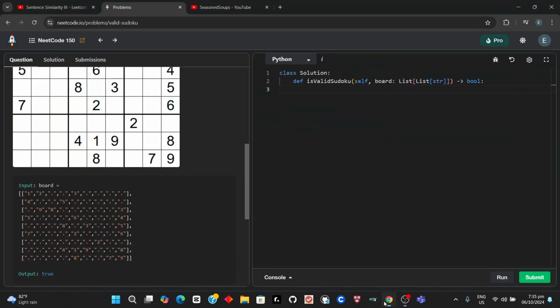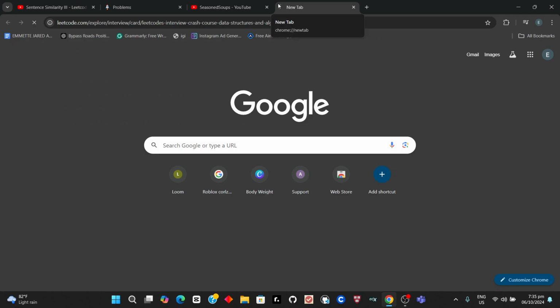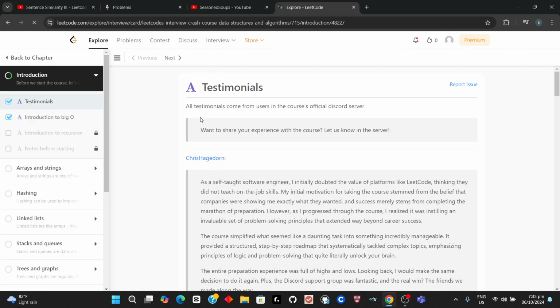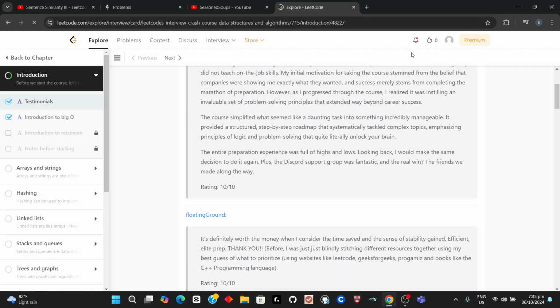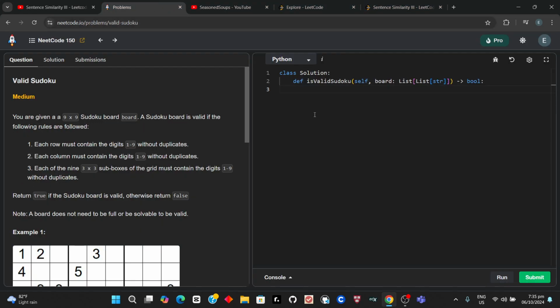So hello, we're gonna do NeetCode again. I haven't done LeetCode in a while, but I've been trying my best to understand NeetCode more. But yeah, let's do NeetCode instead.